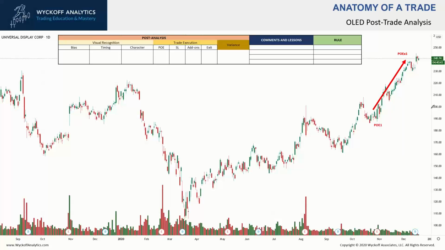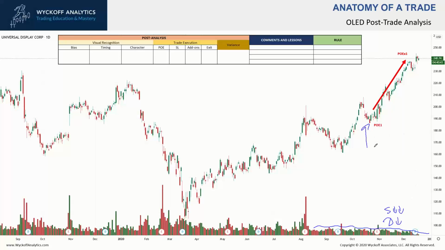Okay, well, Rahman, I think you really pointed out the volume signature. People might be looking at this and saying, well, there's no volume to make this go up. But one of the things that we know is that if supply isn't present, if it's been absorbed, it doesn't take a lot of demand to get a move going. And it is so clear in this picture, especially this last reaction going into your point of entry.